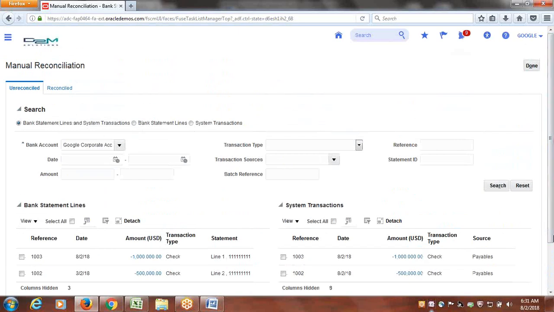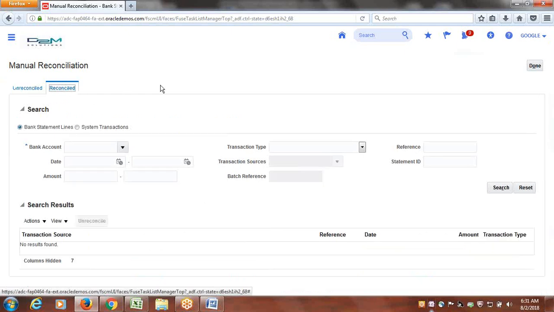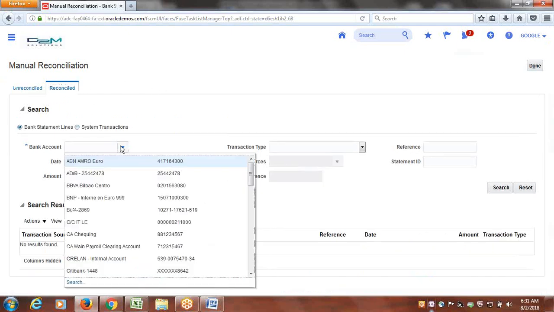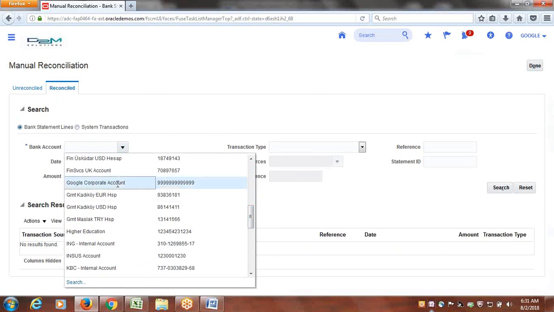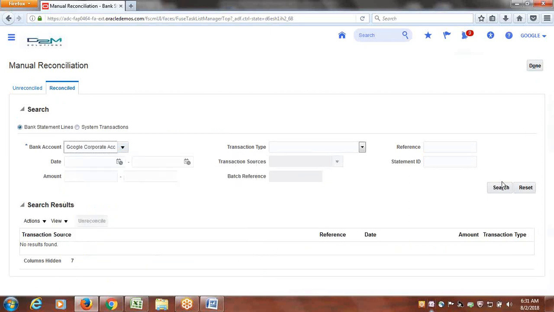If you want to see the reconciled lines, here we are under unreconciled, where you can see only the system transactions and bank statement lines that are not yet reconciled. To see reconciled ones, go to the reconciled section, select your bank account again, and click on search.